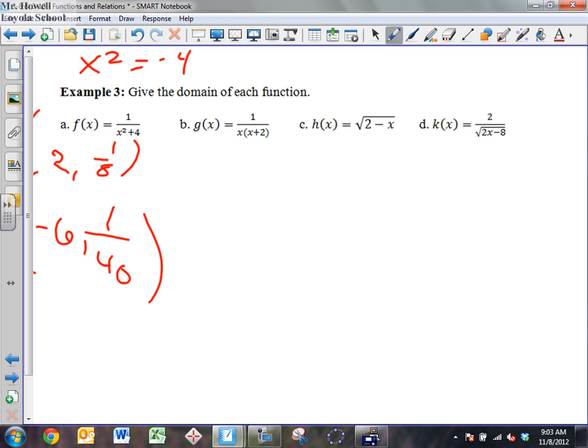So for this first function here, there are no values for x that cause this to be undefined. So what values can x take on? What can we say? Which are categorized as what? All. Very good. So the domain for this problem is x are all real numbers. You can write the words all real numbers, or you could just do x is in the set of real numbers. Again, the domain just means that x can take on any value. X can be any number you pick. It doesn't matter.